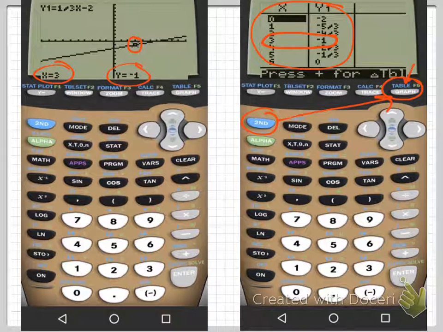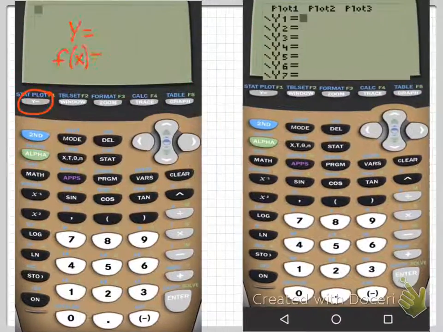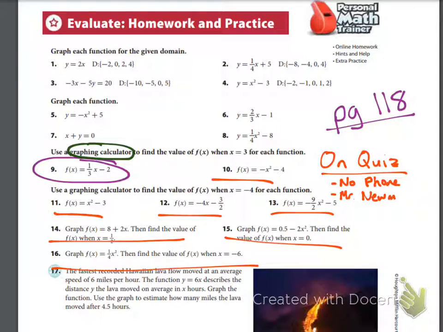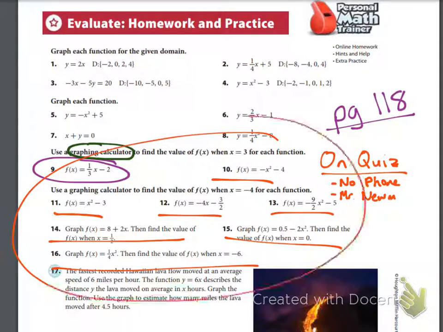All right. What I would recommend is trying to do number 10, 11, 12, 13, 14, 15, 16. Here, I'll go back here so you can pause the video if you want to try some of these right here. Try lots of those and make sure you get a feel for what you're plugging in, what the input is, and just get a hang of it. The more you practice with the calculator, the better you'll get, and the more it'll become second nature.